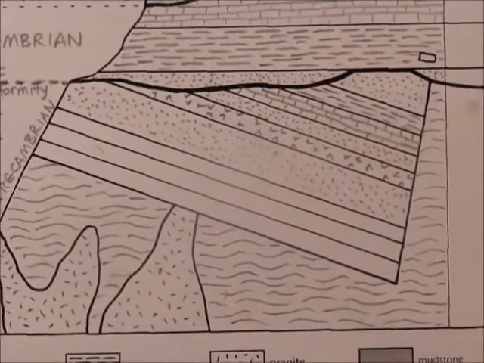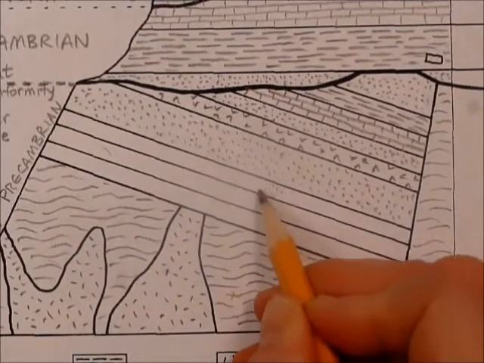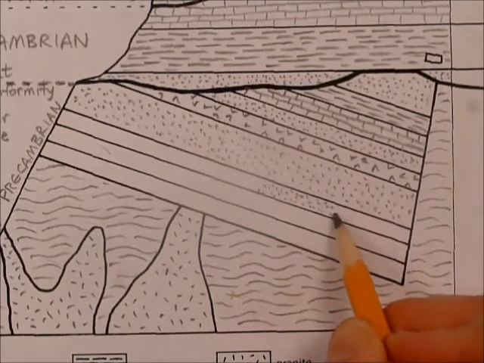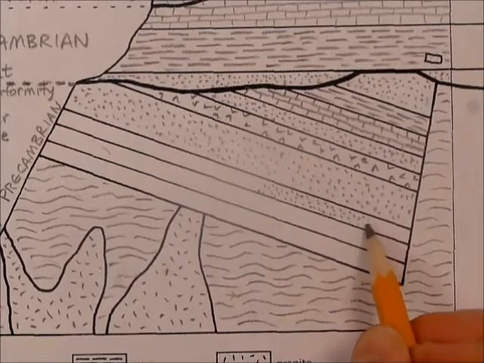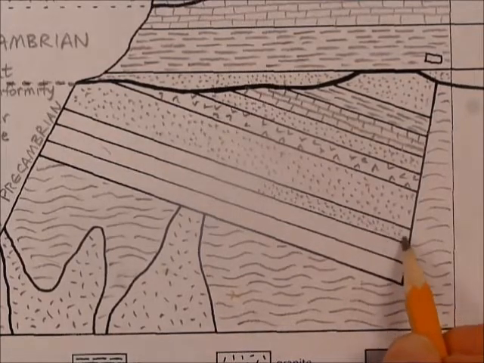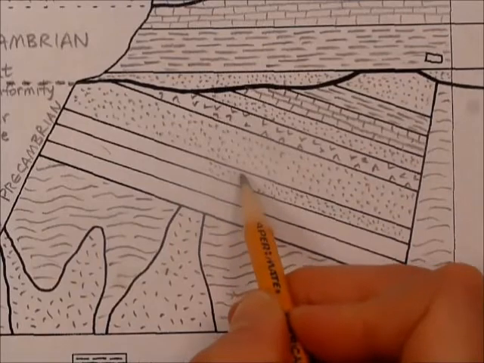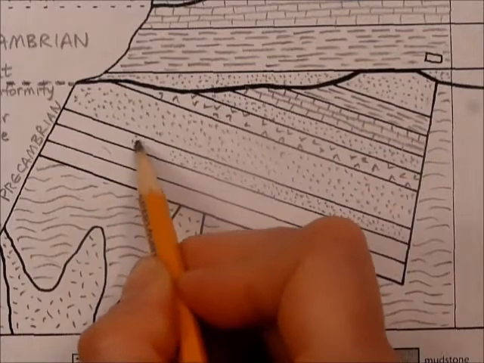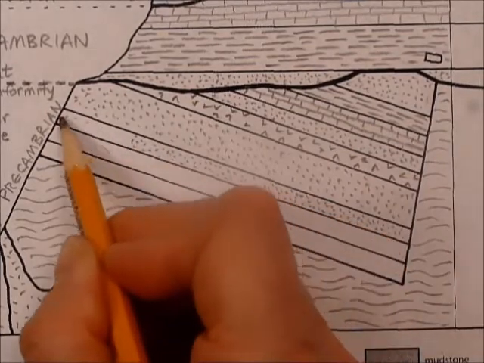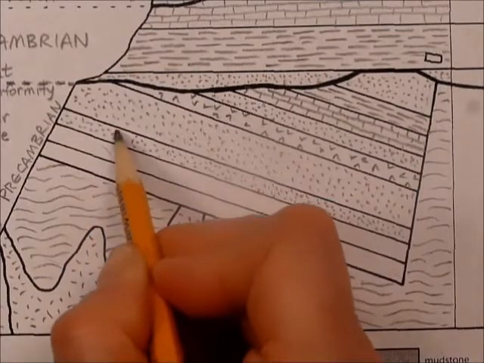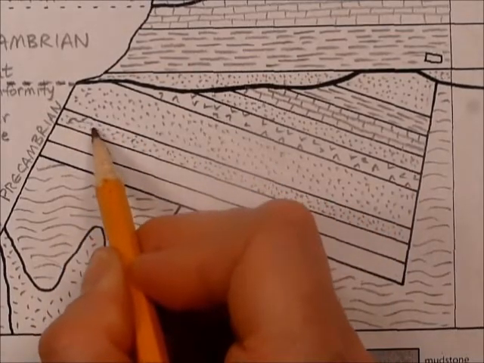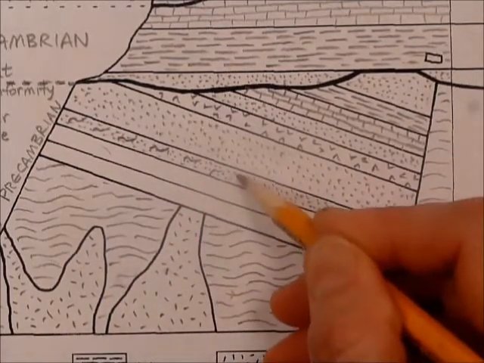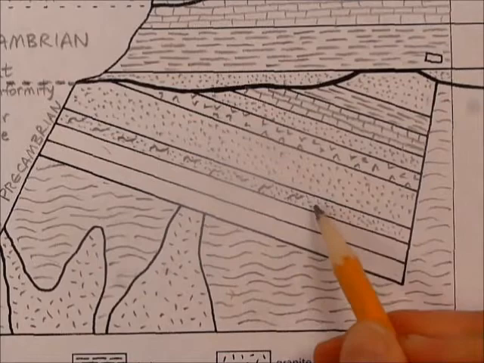And our symbol for quartzite is basically sand with those little wavy lines. So it makes me wonder, does it have any relationship to the sandstone above it? Was it part of the same sandstone and then this layer got squeezed and the layer above didn't? Or I don't know. We'll never know for sure. Someone invents a time machine, which I don't think will happen. Okay. Let's put some wavy lines in here. I don't know if they're all supposed to go the same way or not. Doesn't matter.